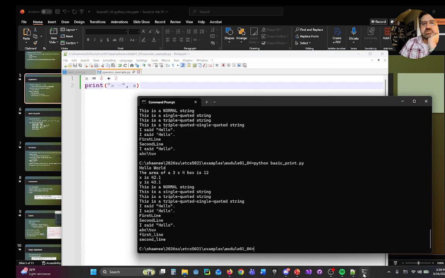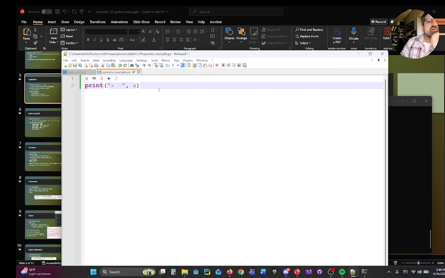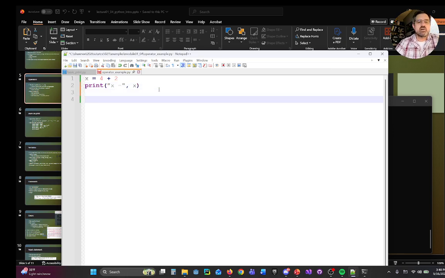Script. Changing what I'm running. I'm still in the proper working directory. Python, start to type the file name and hit tab. Okay, so X is 6. No surprise there. Jump to the PEMDAS.